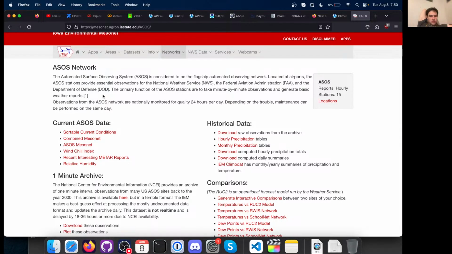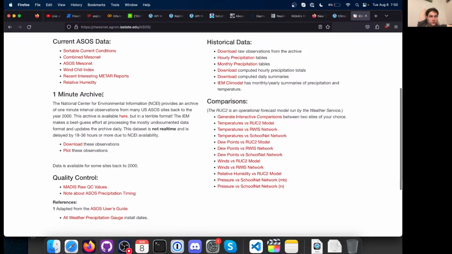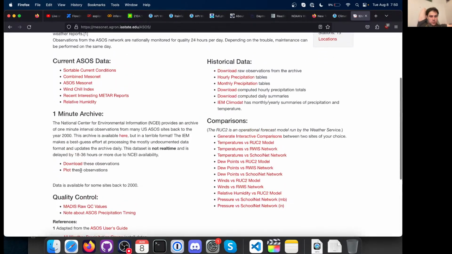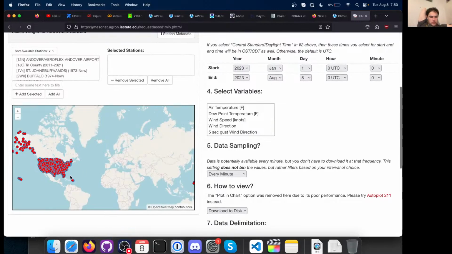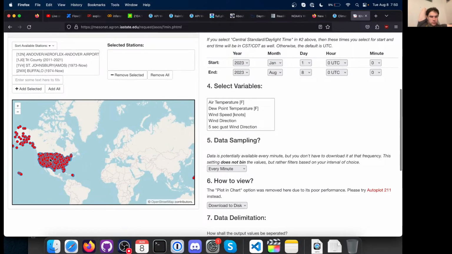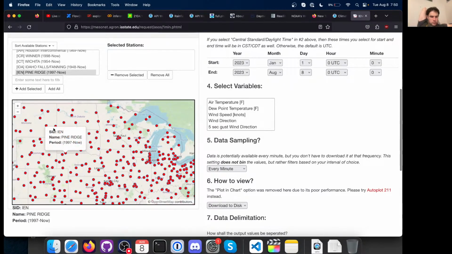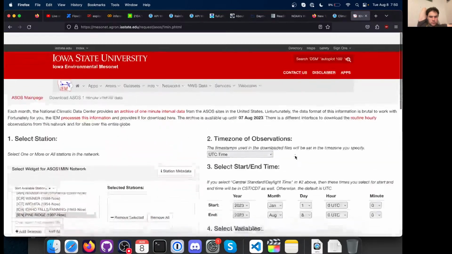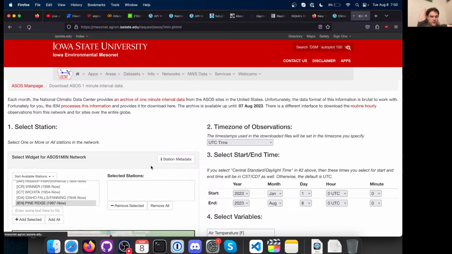So quality control. Radar and satellite.